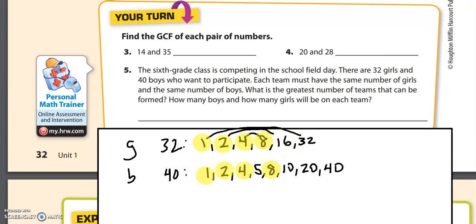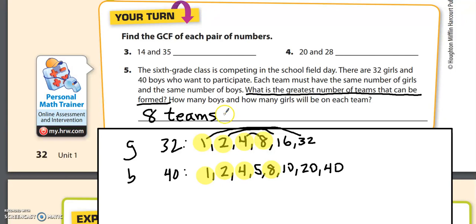So we got to pay attention to what we just answered. The question right here, what is the greatest number of teams that can be formed? It's going to be 8 teams. Now, including this word teams in my answer helps me figure out what my next step is. If you think back to the bagel problem, once you figured out that you could make 12 boxes of bagels, what you had to do was divide the number of sesame and plain bagels by the number of boxes. We need to do the same thing here.